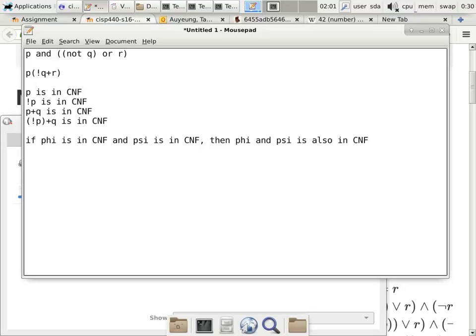Okay, conjunction and disjunction are both commutative, so you can exchange the order in any way you want. If you're talking about P and Q or R, that is not good because, in this case, the general rule is it is implied that conjunction has a higher priority. But in your homework assignment, I want it to be explicit, so you just use parentheses to indicate the order of application. Okay, so if we used P or Q and R without parentheses, that would be the CNF form.